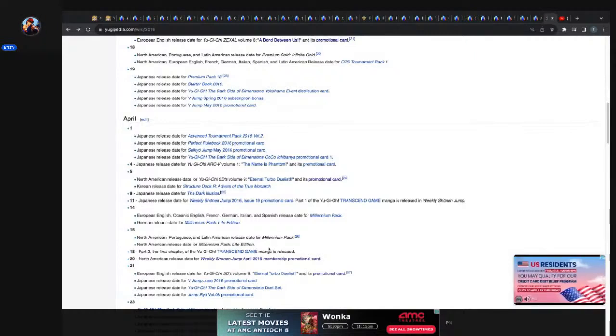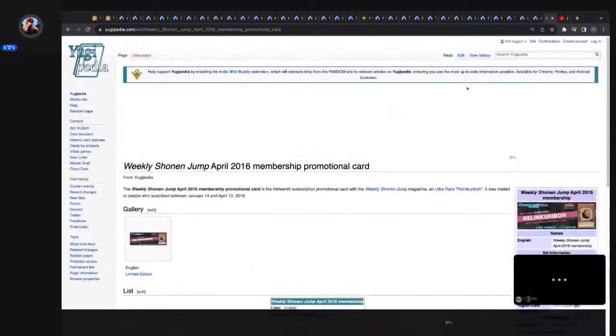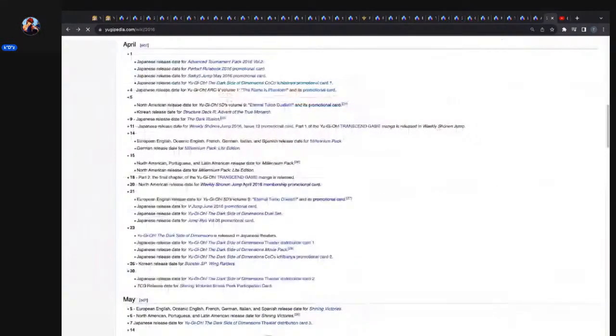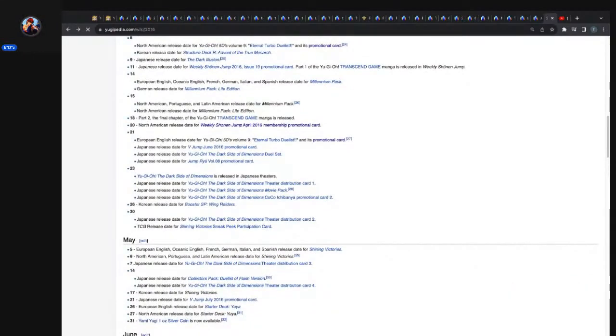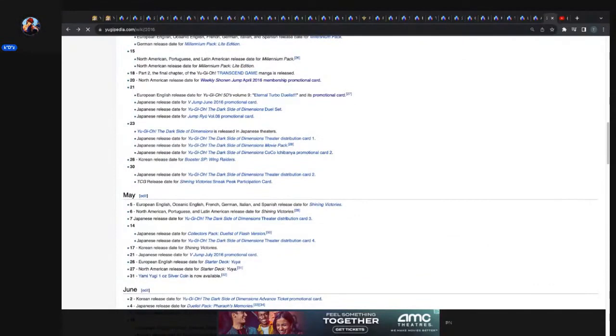Okay, here we go. The Weekly Shonen Jump membership promotional card was, oh yeah, Relink Karibo. That's right. So we need to look up Relink Karibo. And then what's after Relink Karibo? North American. Okay, we got Shining Victories in May. And then we got Starter Deck Yuya in May as well. Okay.